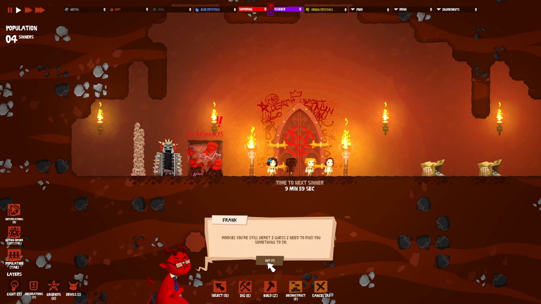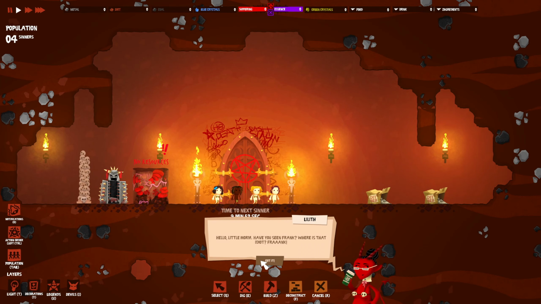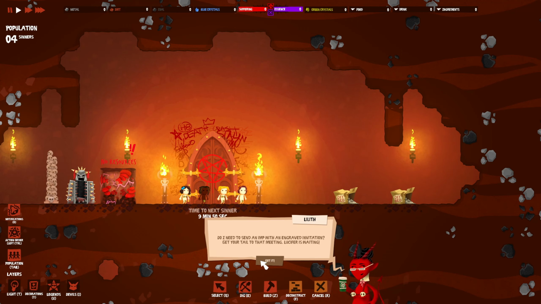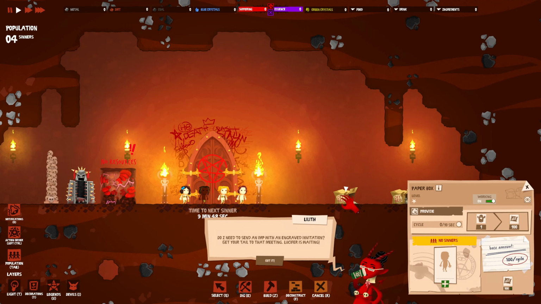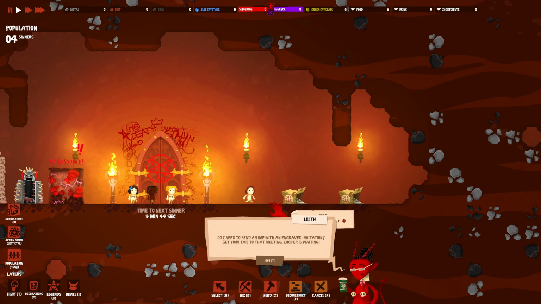Rookie, you're still here? I'm sorry, I don't have time to watch you suffer, but that doesn't concern a peon like you. Hello, little worm. Have you seen- Yes. Do I need to send an imp with an engraved invitation? Get your tail to that meeting. Lucifer is waiting.